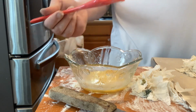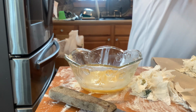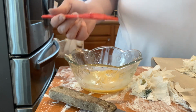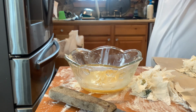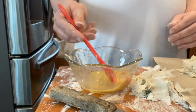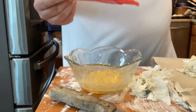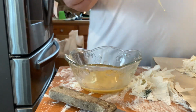So now we're gonna brown our rolls. Once I finish the egg wash, they're gonna go into the oven for around 20 minutes at 400.